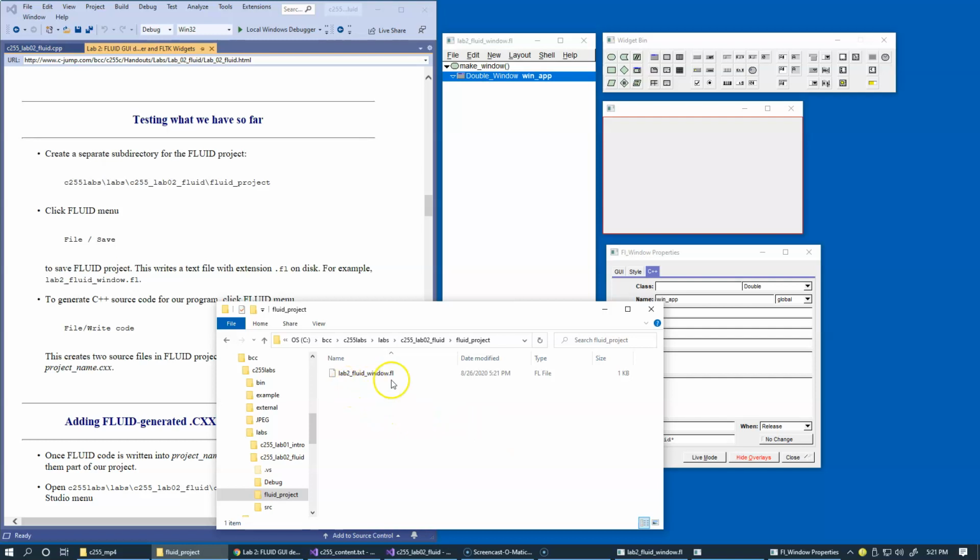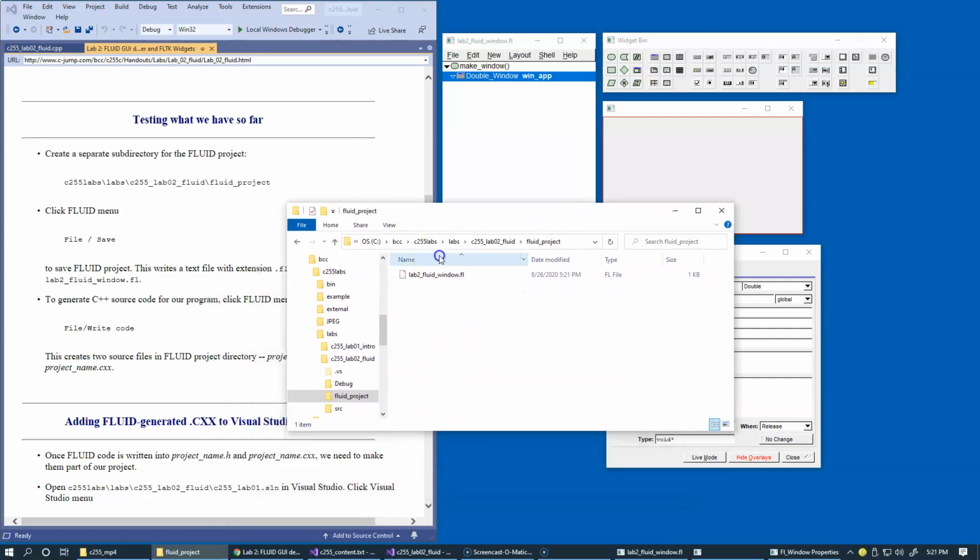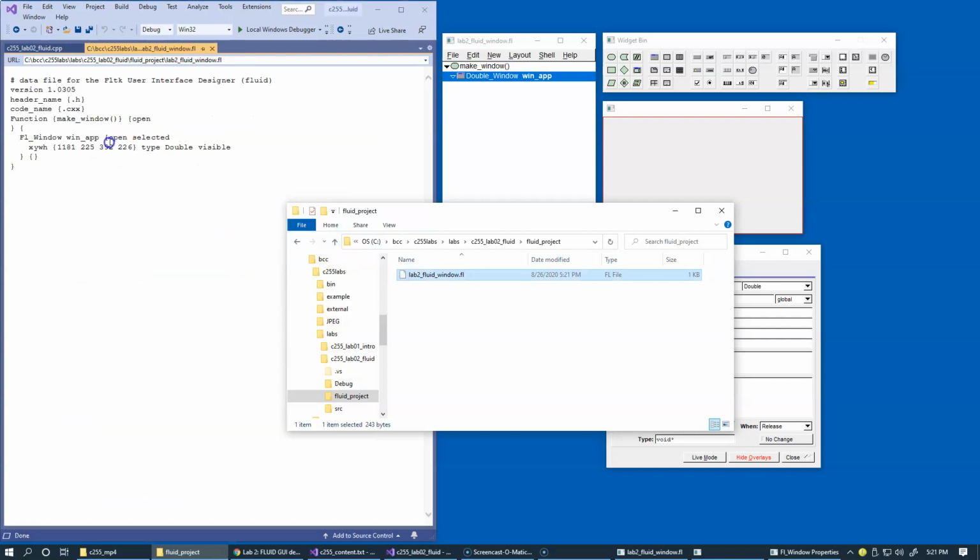See that now we have the Fluid project subfolder generated by Fluid. There is a file named fluid.fl. If you copy and paste it inside Visual Studio, you'll see that it's actually just a text file that is using proprietary syntax of Fluid Designer.